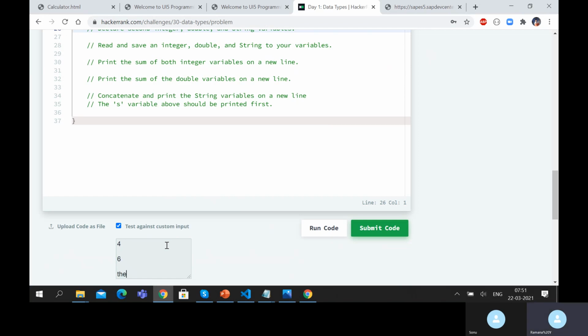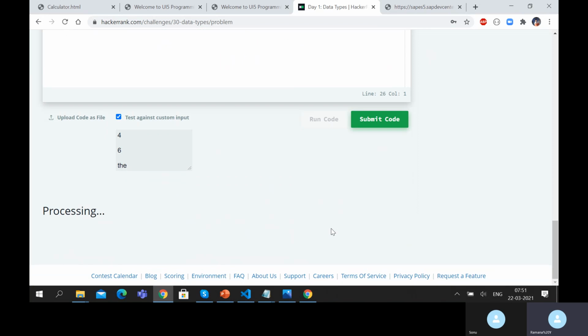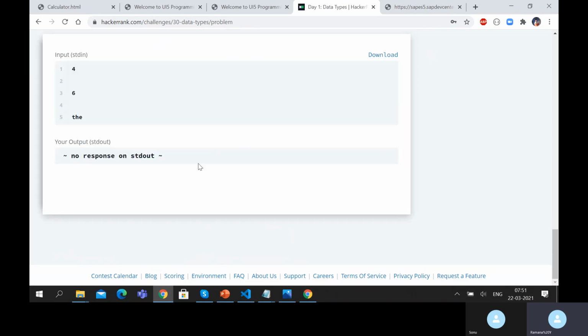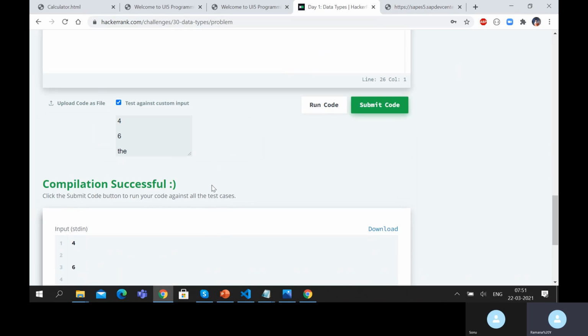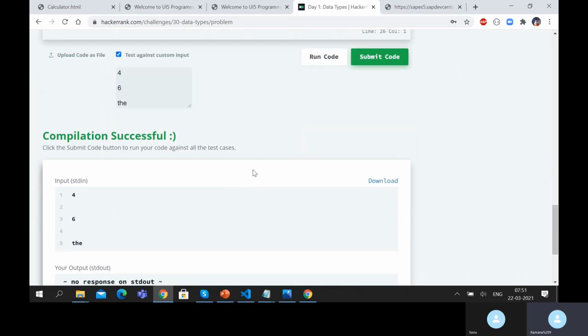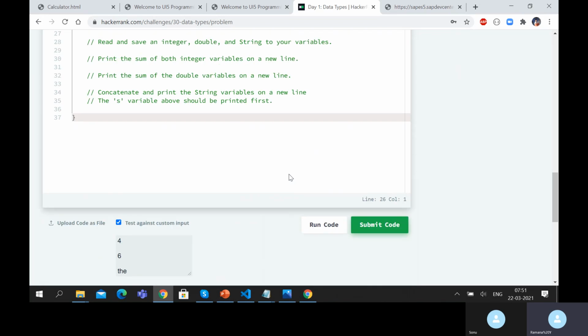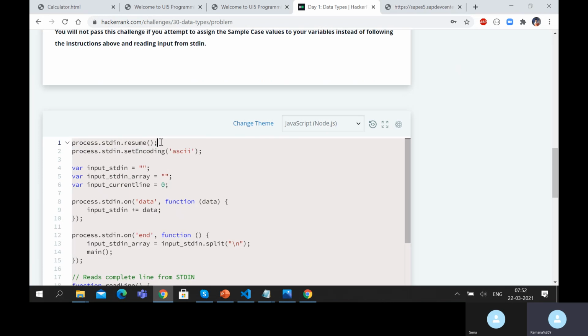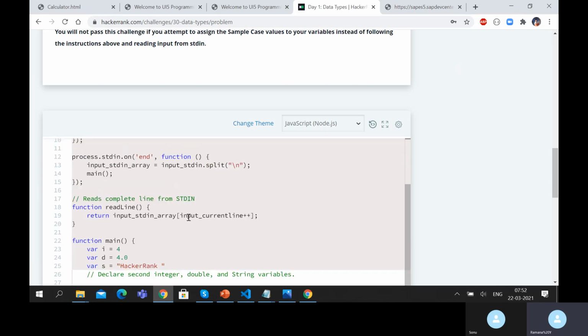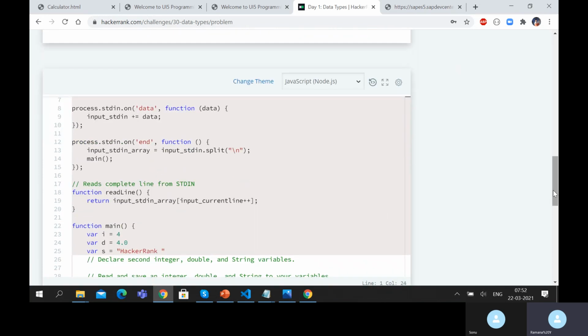In this case, they gave some strings and tests. So this will run for this test case as well. If you give multiple test cases also, in this case it says successful. So for one input it worked, but for the other input it can fail. So to judge on all the test cases, what they do is they use multiple test cases and they test the code for all of them. How the system works in this case, we are trying to understand, because this is very important if you're attending any interviews, etc., using JavaScript.